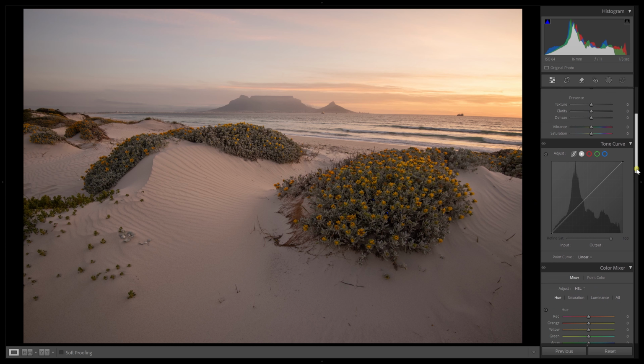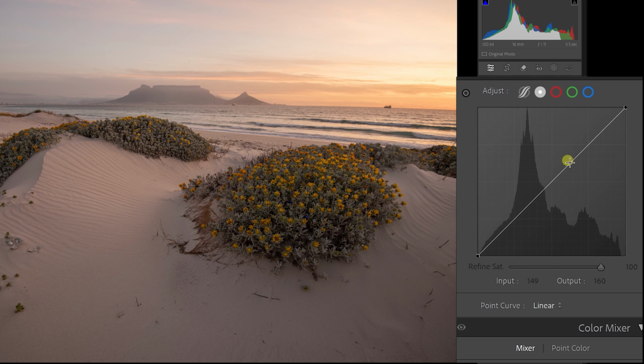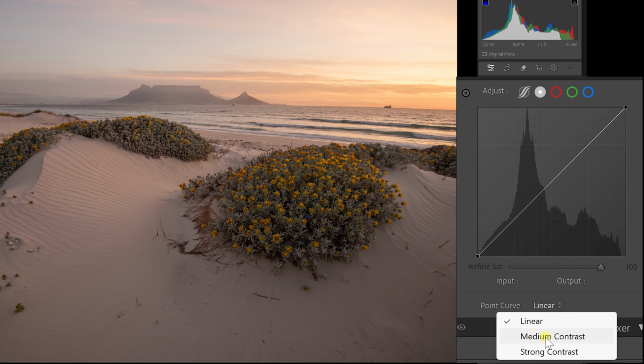Now I will come to the tone curve section and going to create those points again. If you do not want to create these points, you can actually go here to the point curve section and say I want medium contrast or strong contrast in my image.